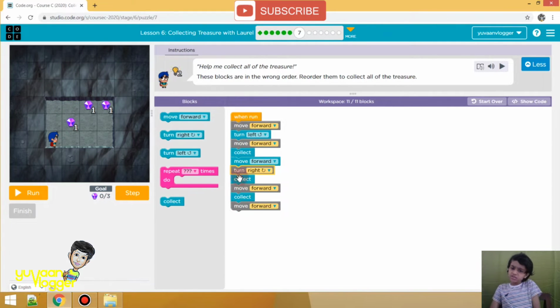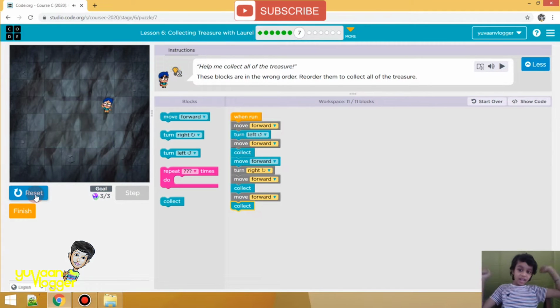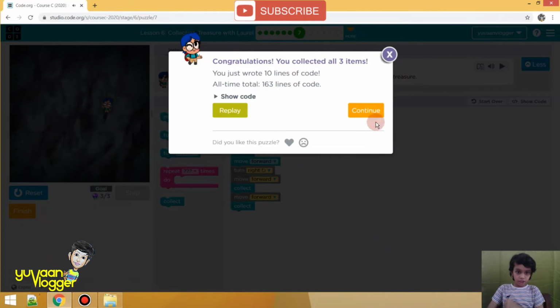So something is wrong over here, guys. So let us collect this. We will put the collect block over here, and we will put it like this. So we reach over here, the right will come over here, then this collect block will collect this diamond, then move forward, then collect. So it will also collect this block. Now it works! Woo! We did it! Let us continue.